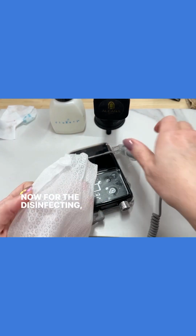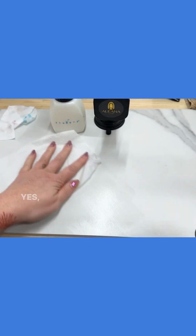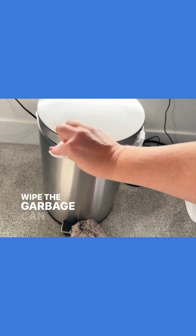Now for the disinfecting. That was just the cleaning process. You have to go over everything you touch and your client touches throughout the service with disinfectant. Yes, I should have gloves on, but I did this really quickly. Now I'm going to take everything and throw it away before I wipe the garbage can one last time.